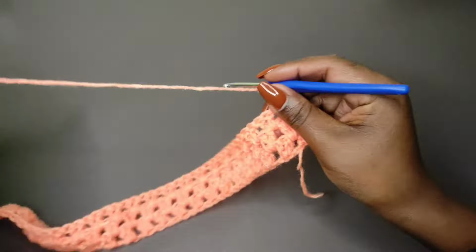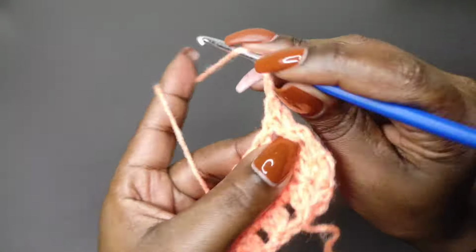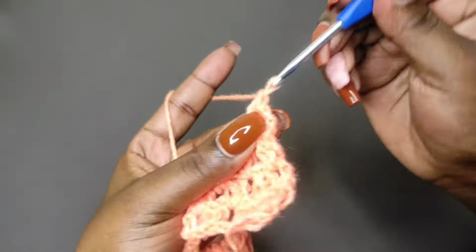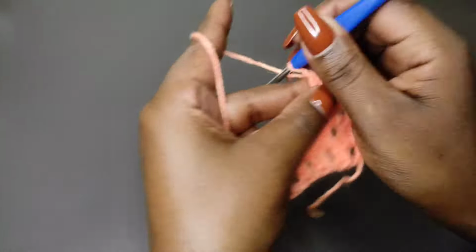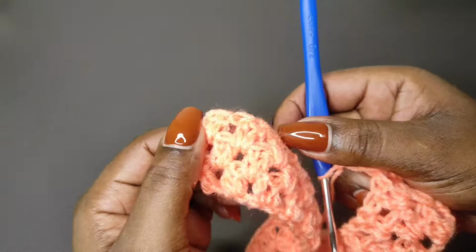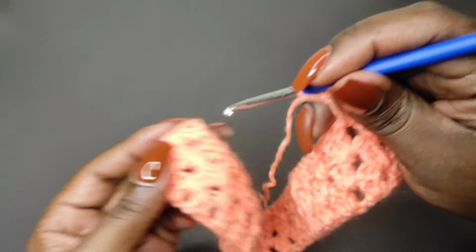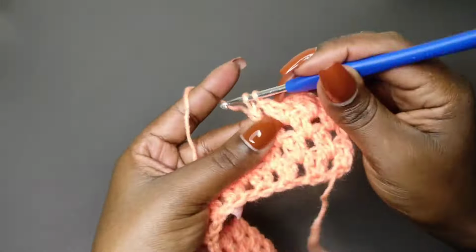We work row 4 the same way we've worked row 2. So we skip to the gap and work 2 double crochets and 2 double crochets into all the gaps. Then once we get to the end, at this point we're going to place 2 double crochets in the last gap. Then the last double crochet will be on top of the chain 2. So row 4 will be the same as row 2.